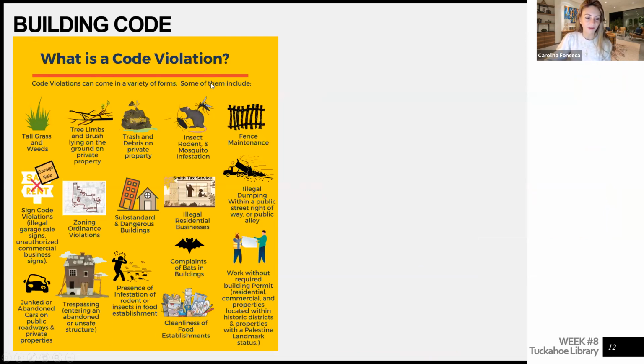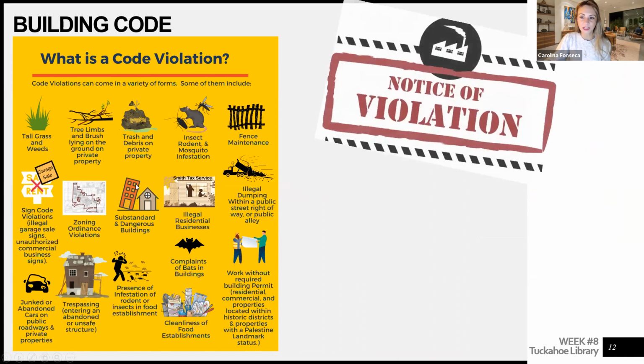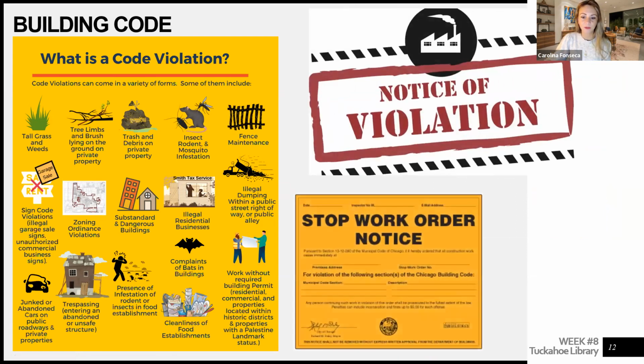What you see here, you're invited to take a photo, were things that we discussed that are part of the building code. For example, did you ever know fence maintenance is part of what the building code enforces? Or for example, if your grass is too tall, you didn't cut the weeds, that is part of what we call the property maintenance code, and that can be issued as a notice of violation, so you can take care and remedy the situation. And if for any reason it's really not going as per the requirements of the code, you're going to be issued a stop work order.